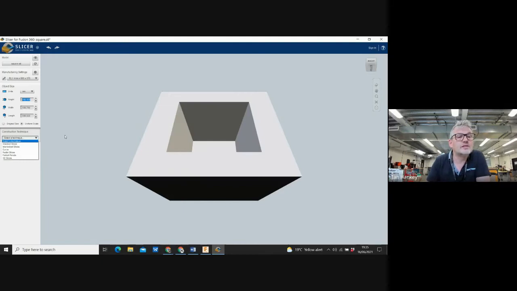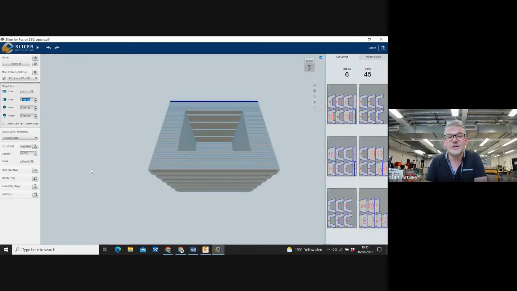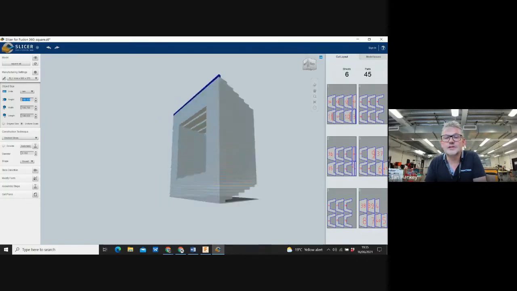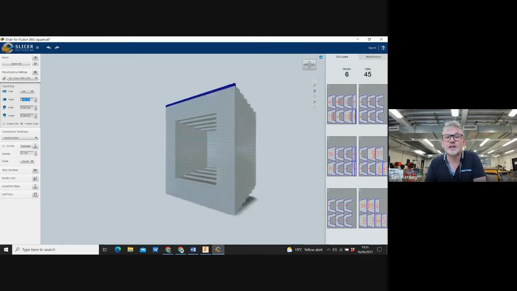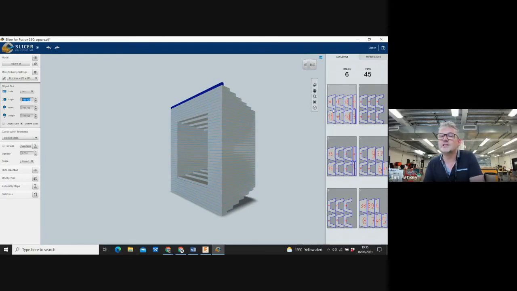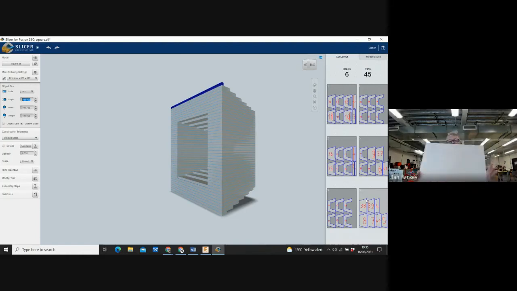So the first one is stacked slices. Now it'll probably stack that way because I've turned it around. So let's click on stacked slices. Oh no, that's perfect. As we go around, you can see the way that this is created. It is going up and down to the side, and it's stacking lots and lots of slices from top to bottom. All of these are 4 millimeters, and it's given us 1, 2, 3, 4, 5, 6 sheets of this material to be able to make that object with stacked slices. That's all well and good.